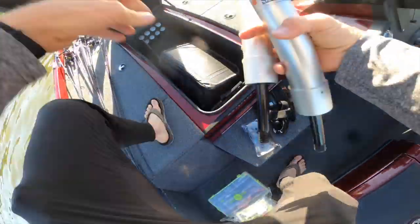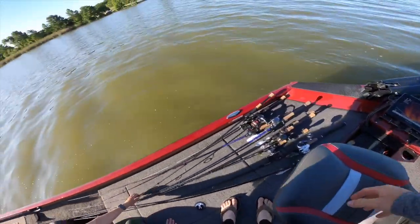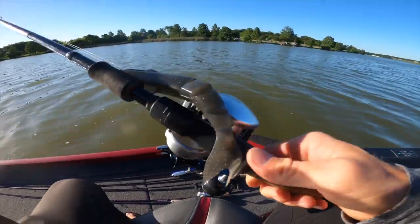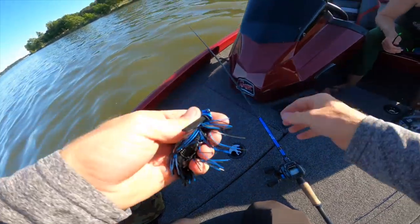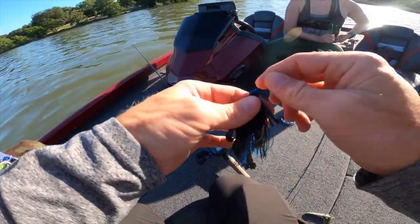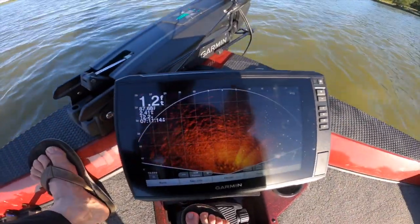First things first, let's clear a little space. I'm going to tie on a Texas rig or a jig — I'm undetermined — maybe a black and blue jig to do something a little different than what Devin's throwing. We also broke out the CPAR 9 tonight and might throw this big swimbait — it's got an awesome action. This is one of those ones that Jared gave us and we're pretty stoked to throw it for the first time. I think black and blue might be the ticket based on this water clarity.